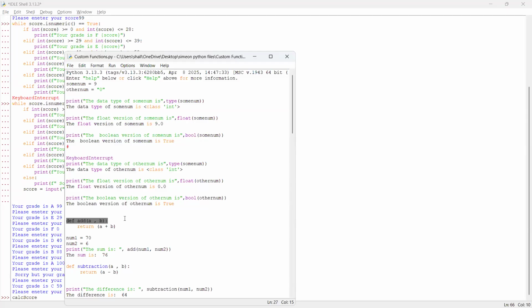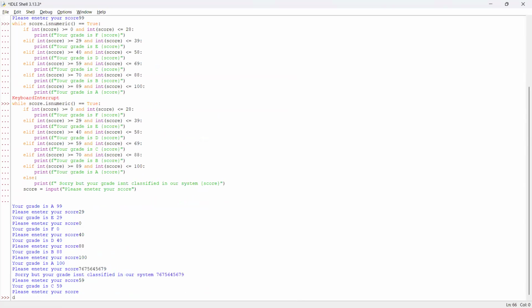You define the function first, then you call it later. So definition comes first, then the call comes later. Now, why are you adding now? The name of the function is the one you just deleted. That's what you're supposed to put there. The score calc.